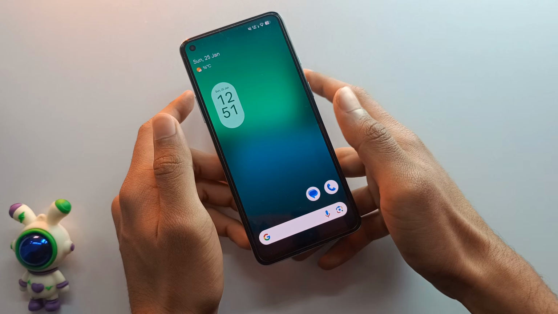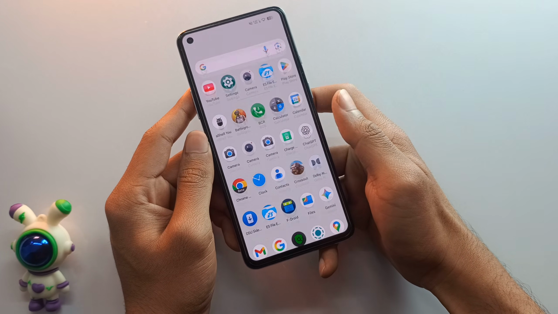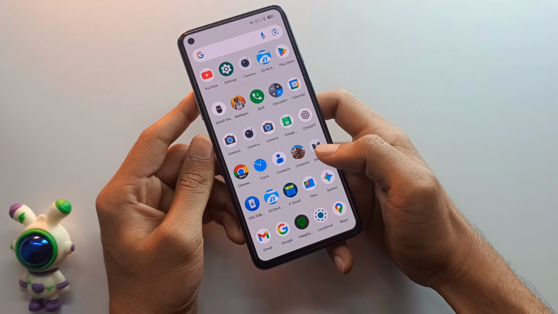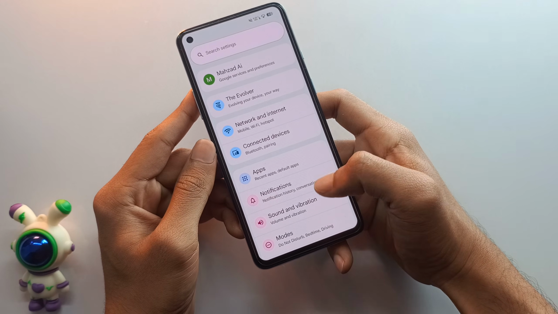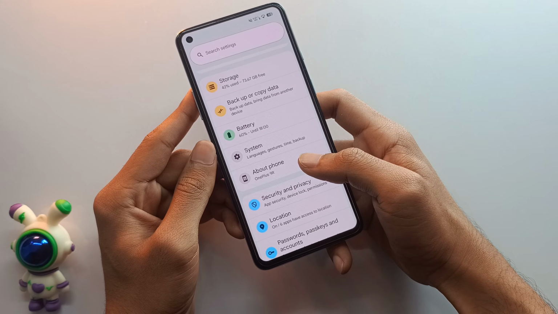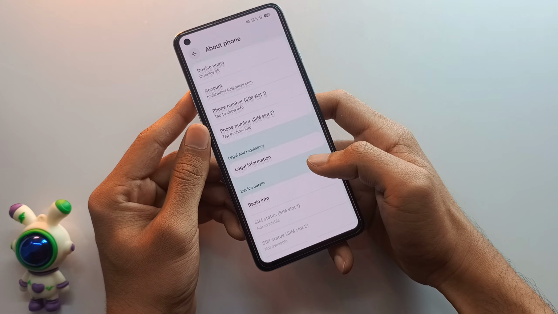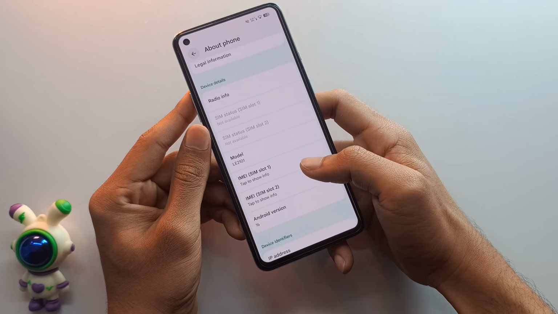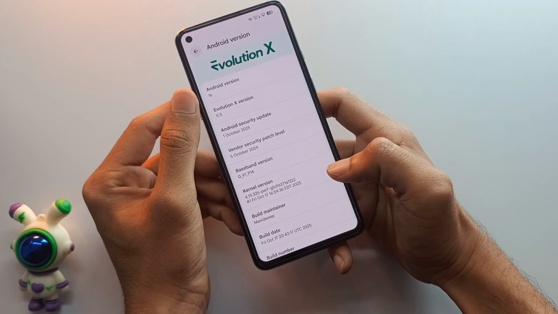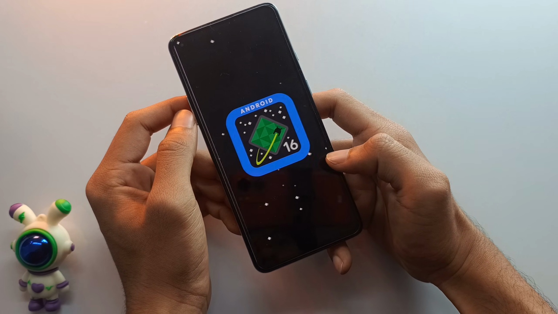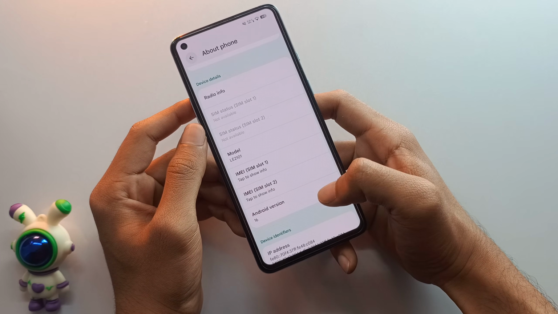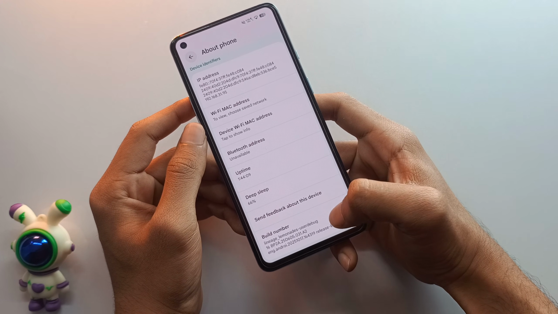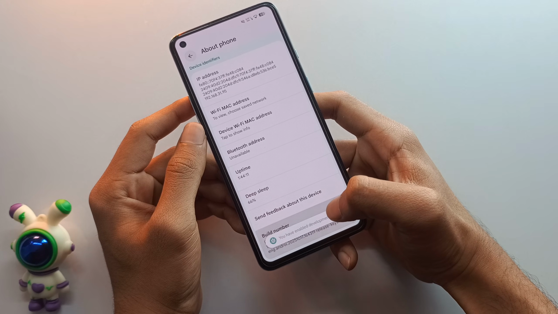For installation, as always, we'll need to enable developer options on our phone. So, head over to your phone's main settings and then navigate into About Phone. Inside About Phone, let me first verify that my phone is currently running Evolution X, which is based on Android 16. Now, back to the main point, you'll need to look for an option called Build Number. Once you locate it, tap on it 7 times consecutively. This will unlock the developer options on your device.